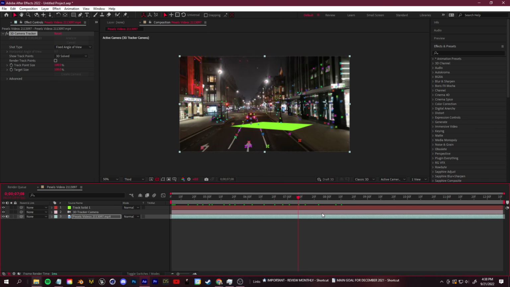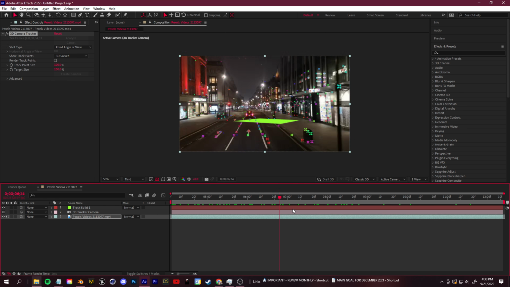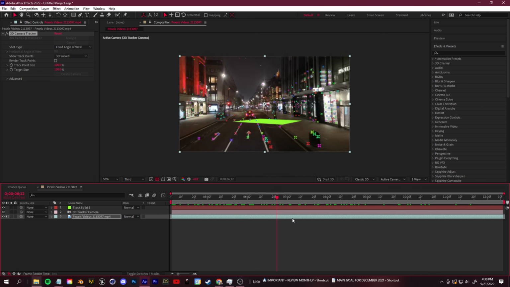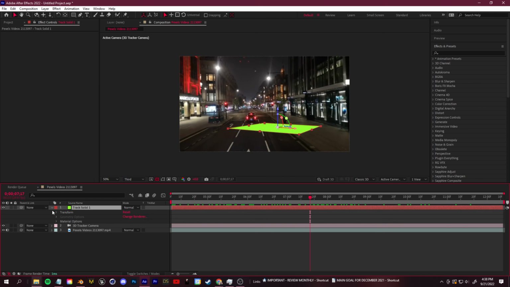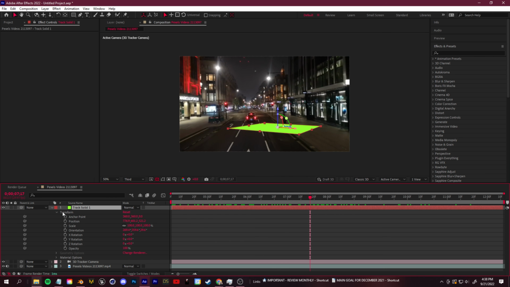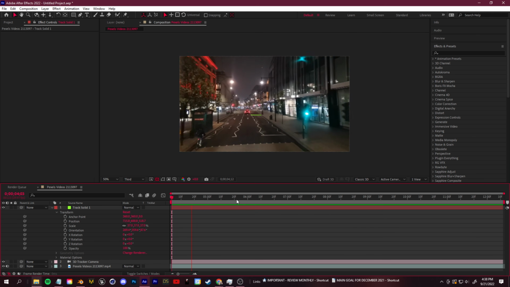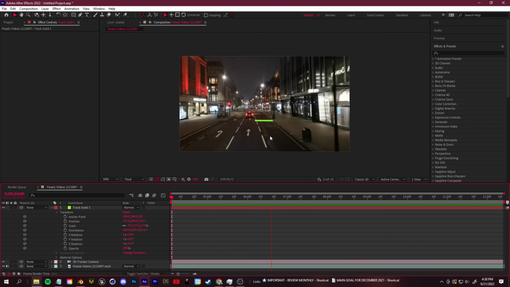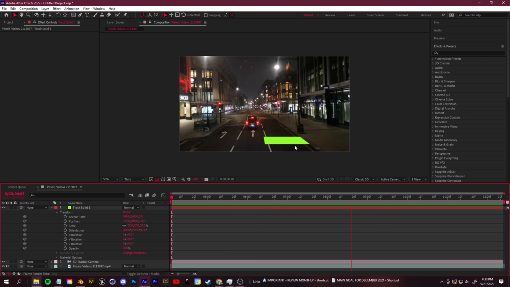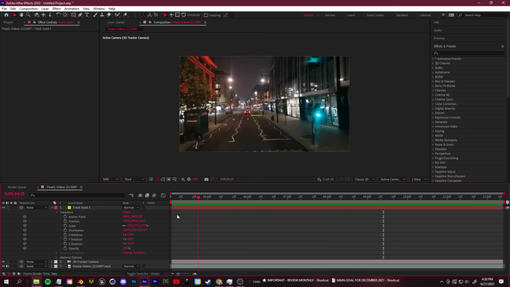And then what you can do is scroll through here and try and see what that solid's looking like in your scene with the track. And you can even go in here and orient this track solid just by opening up the transform a little bit better and changing around some of these settings. So I'll go ahead and make this a bit more flat, and I'll scale it down, move it on the Y a bit. And that looks good. So if we click play, here's what our tracking looks like. And again, this is the placeholder for where we want to put our 3D car into our scene.